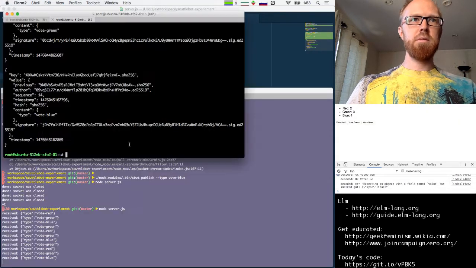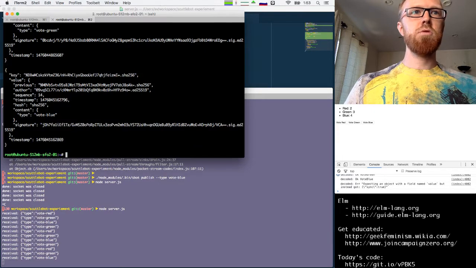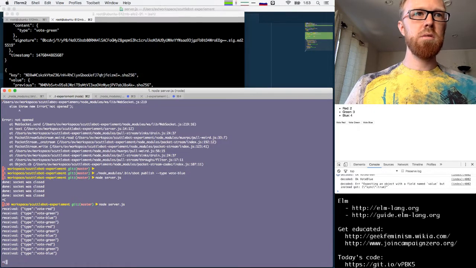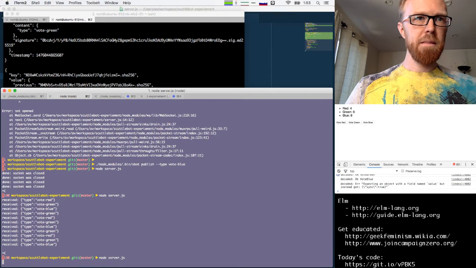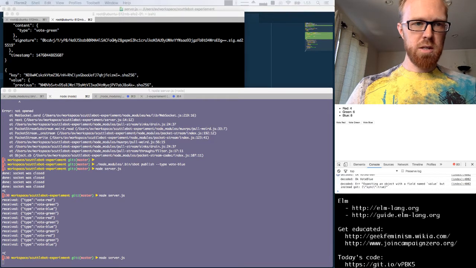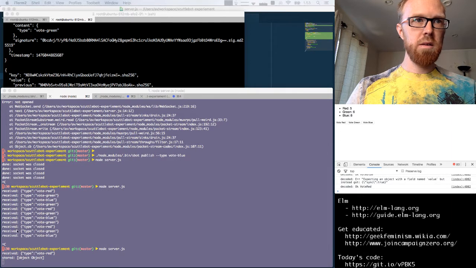All right, so let's try this out. I'm going to restart the server. And we're connected, I believe, even though we didn't reload the Elm page. I'm going to vote a red, and it stored the object, and I think it worked.